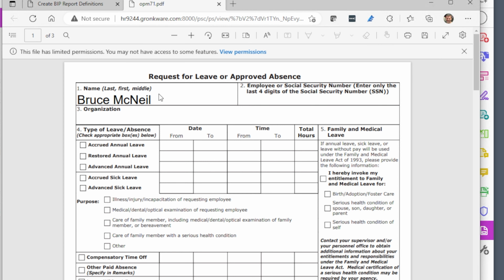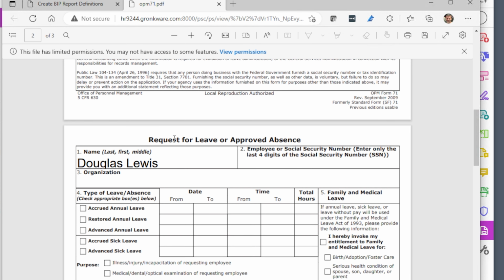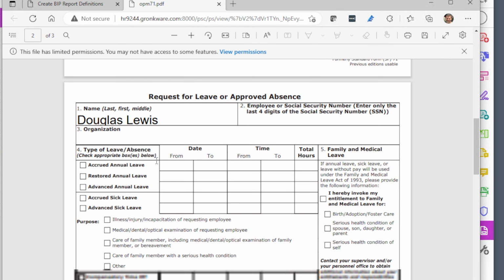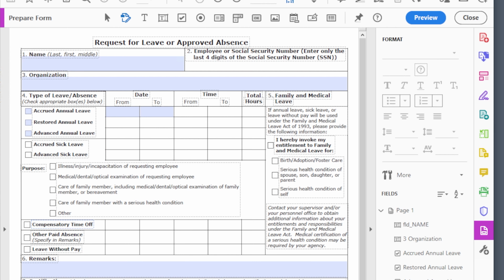After it's uploaded, click on the preview button to see if our mapping was successful, and we see the employee's name at the top of the report. Each employee's name is on a different page. This looks good. Now we want to add the ID to box number 2 on the PDF template, but we have a problem. We don't have a text box on the employee ID box.